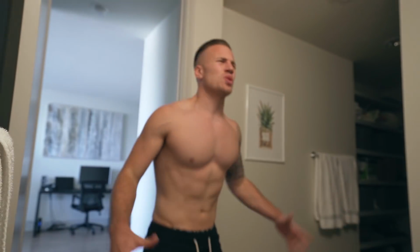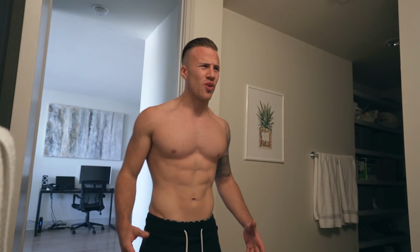Now, when I look at myself in the mirror, and this is with no pump going, guys, aside from those 20 push-ups I just did, I would say that I'm probably somewhere around 13 to 15% body fat. And in general, I think that people drastically underestimate their body fat percentage. Like, you might look at me and be like, bro, you're 10% body fat, you're 8% body fat. But I'm not. Anyway, I'm rambling now.